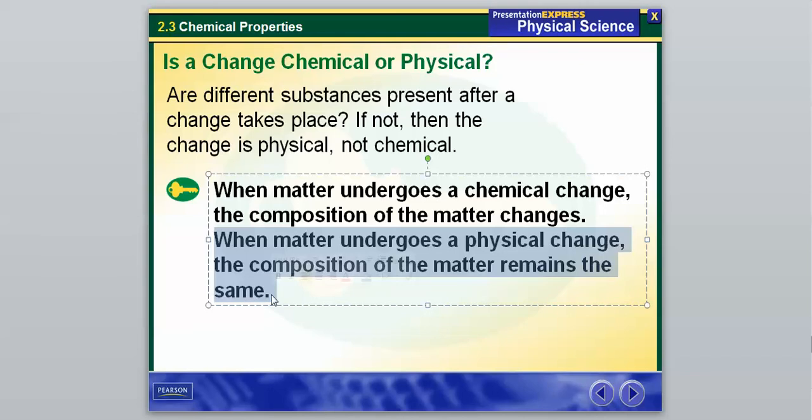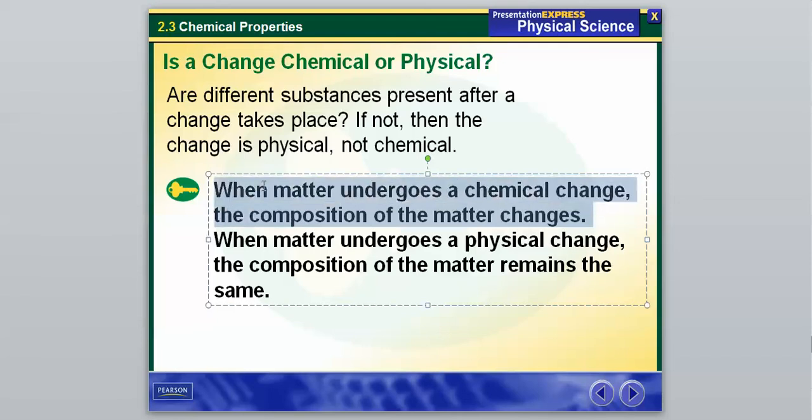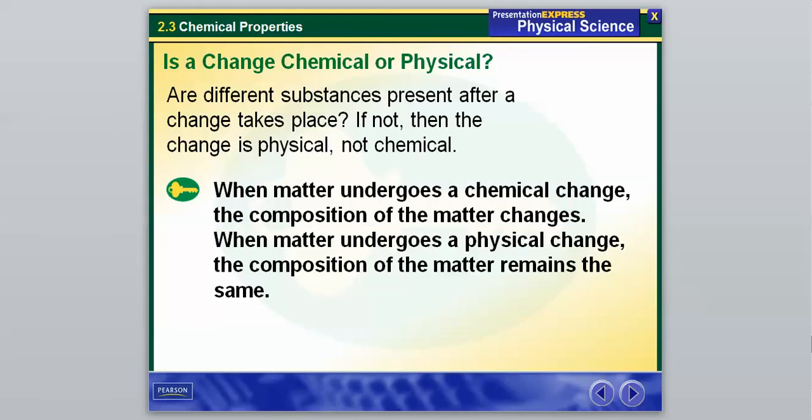So again, if I have a piece of paper, I just crumple it up. Again, it looks different. It might have a different density. It might have some different physical properties, but it is in fact the exact same paper on a chemical level. It has the exact same composition. However, if I take that piece of paper and I light it on fire, the composition of the matter is definitely going to change. It's not going to be the same paper anymore. The oxygen reacting with the flame, and again the burning, is going to leave an ash that has a completely different composition than what we started with. So that is pretty much the easiest way to tell the difference between a chemical and a physical change.